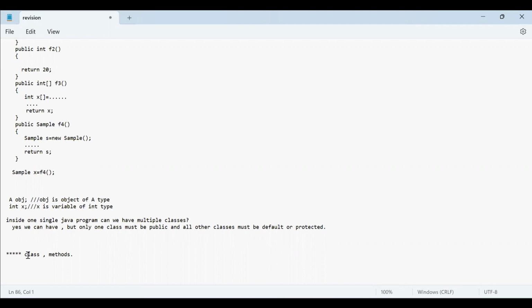A WebElement is an element on the web page: a text box, button, radio button, check box, drop down list, link. Anything on the web page is a WebElement, even a web table. WebElement has what methods? Click, getText, getAttribute, sendKeys. These are all methods for WebElement. So anything we talk about is class and methods.